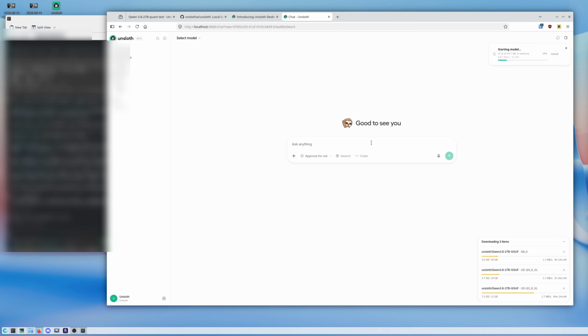This is very much like a ChatGPT UI, which is tried and true, so nothing wrong with that. Let's just click around here. There is approve with me, ask approval, run automatically, full access. So it looks like there's some configurations here, which is nice. We have search. We also have code. And it looks like we can add some images as well. MCP, oh, there's deep research here. That's nice. And we can do projects as well.